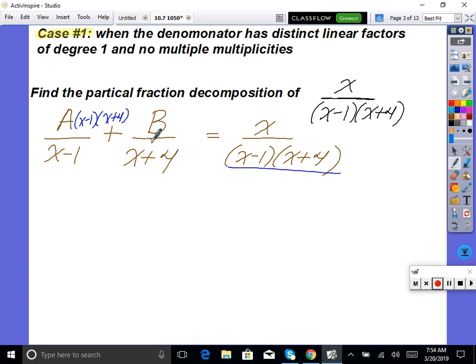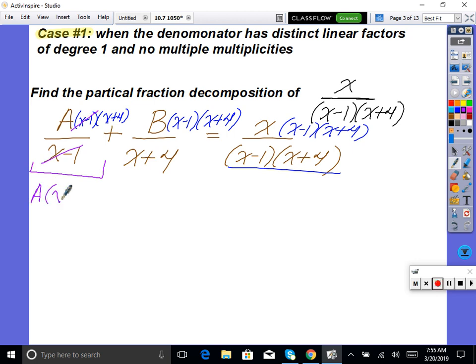Now this is also getting times by x minus 1 times x plus 4. I'm going to show it this one and only time. Technically we just times everything by x minus 1 times x plus 4, because now we have not changed the problem, have we? No, we've done it to both sides of the equation. So now let's write out what this would simplify to be in each piece. Let's look at this first section. What's going to divide out? Yep, let's divide out our x minus 1s. Left over in this first section would be an a and x plus 4 being multiplied, right? This is all multiplication.